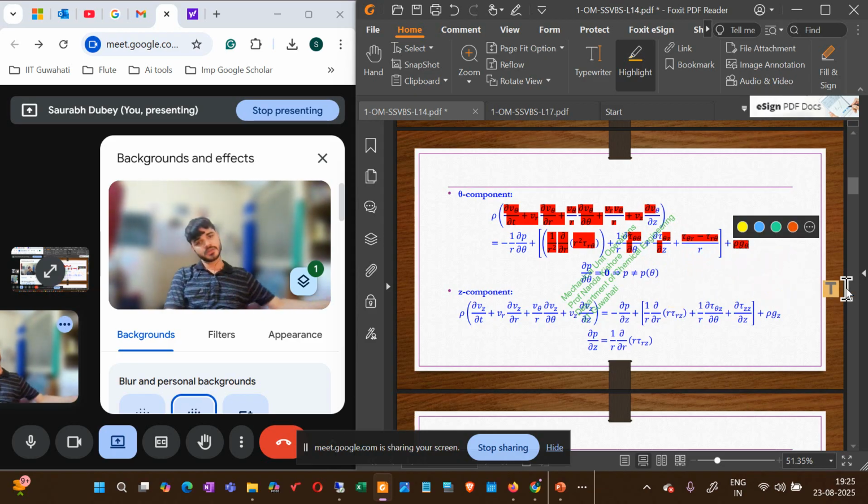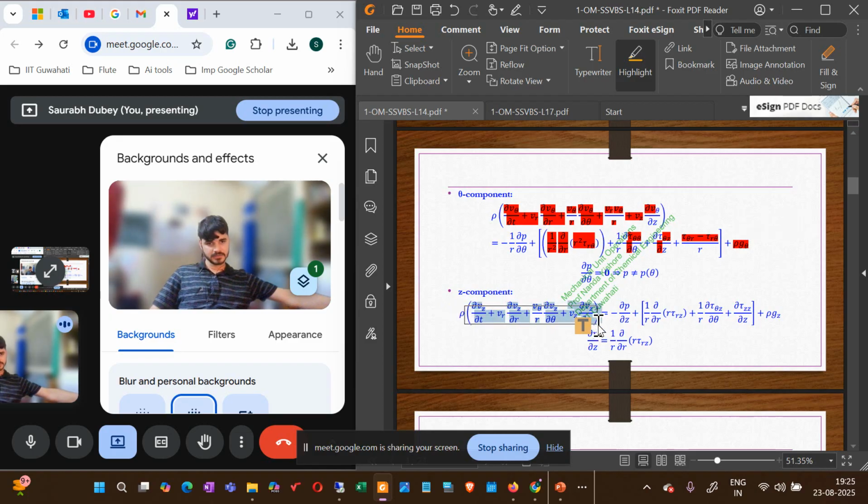So from here you can see that del P by del theta equals 0, meaning P is not a function of theta also. So from the R momentum equation we got that P is not a function of R, and from here we got that P is not a function of theta, so P is not a function of R and theta, right? So now the only dimension remaining is Z, so P must be depending on Z, and through the Z momentum equation we will see that this is true, that this part is entirely becoming 0, right? So this is 0, this is 0, this is 0, right? All the terms are becoming 0.